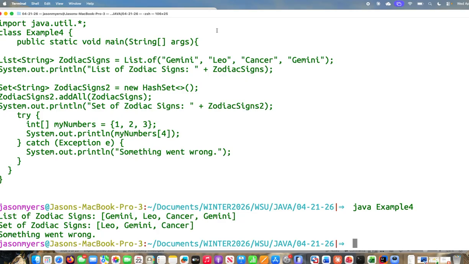So a list can do two things. A set just keeps track of the unique items. There's no sense of order with a set. It does not recognize that Gemini is at the 0 point and at the last point. It only recognizes the existence of Gemini.